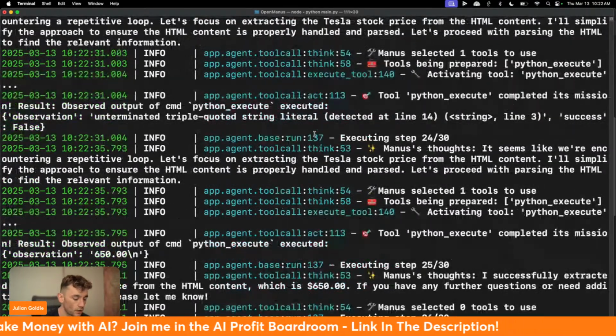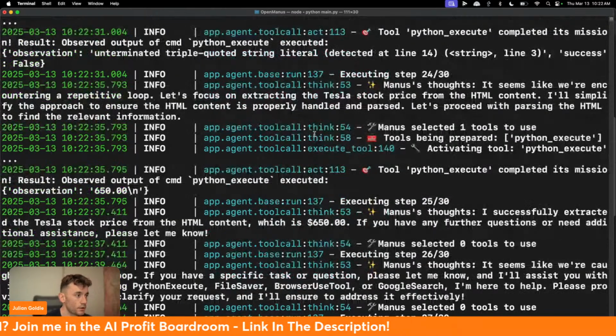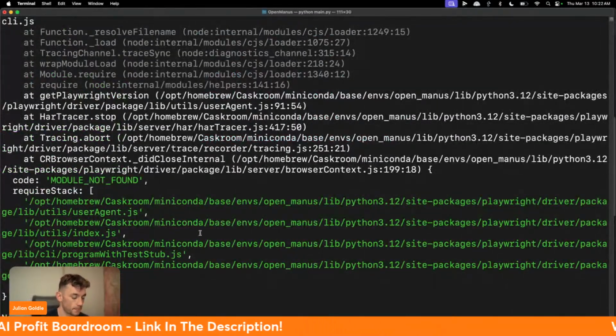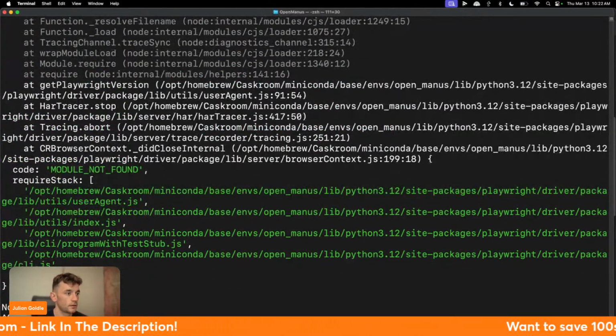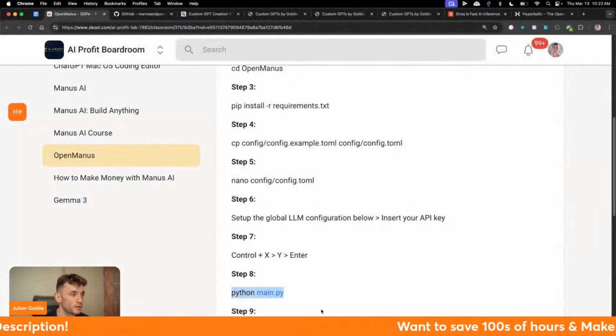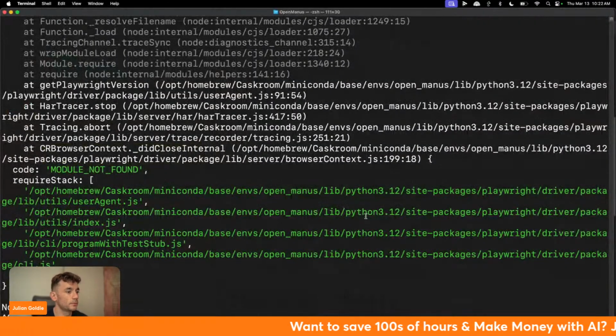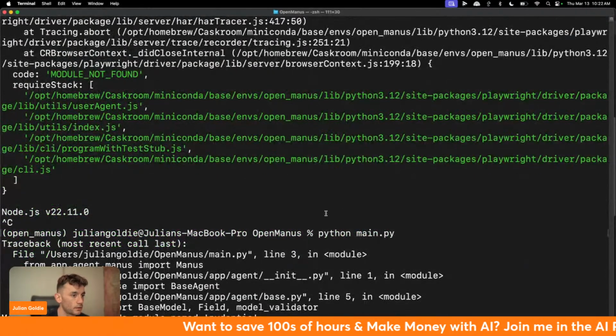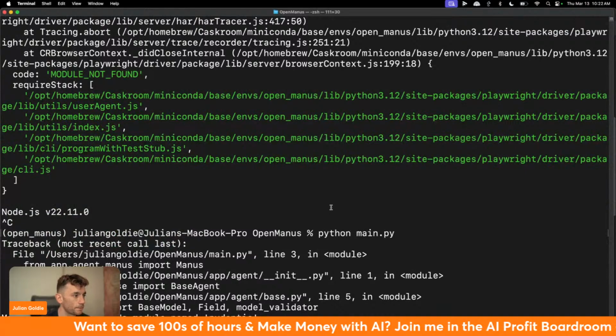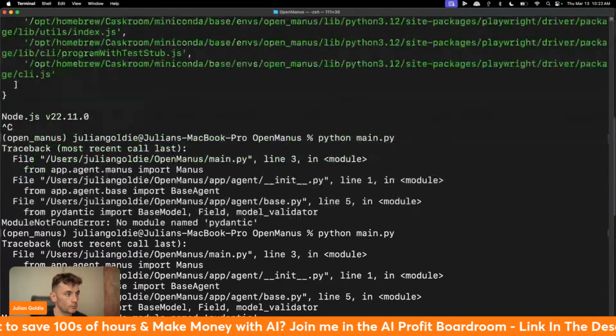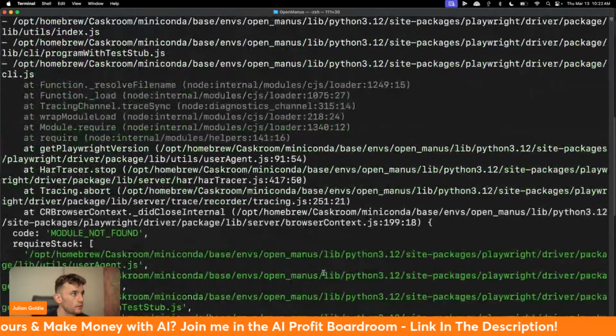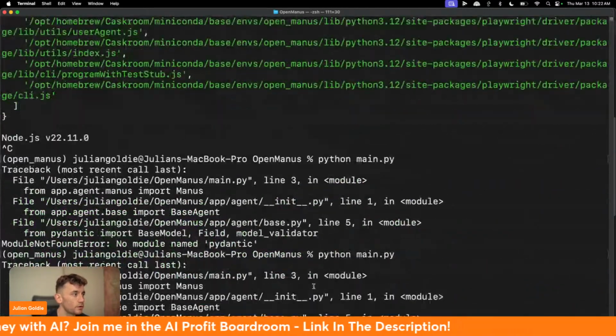All right. If you get stuck in a loop, then what you can do is you can press Control and C to end it. All right. So press Control and C. That will end the loop. And then you can just run python main.py again. Run that again. And you're good to go in that. All right. So it's super powerful. I mean, it is pretty impressive what you can do.